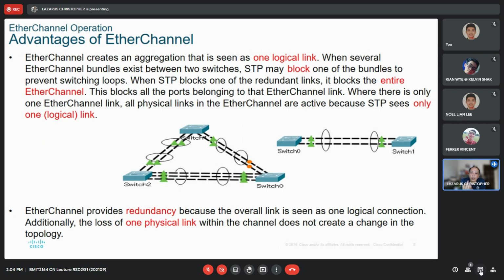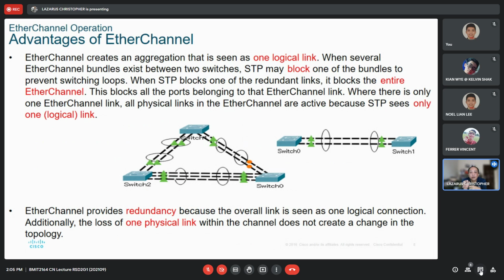As long as the other EtherChannel, the single logical link, is not down, it will keep the other one shut down. Once it detects that the other active EtherChannel link is down, STP will activate the other EtherChannel link to become the redundancy link, and traffic will then flow through that.